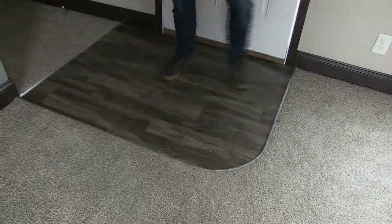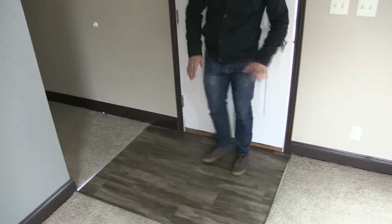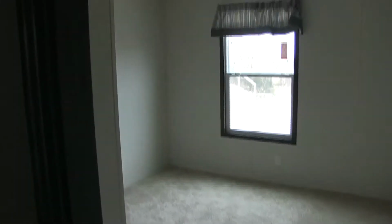All right. This is a standard linoleum entryway, so when you come in your front door, as opposed to dusting your feet off on the carpet, you're on this lino, right? So that's something standard with Skyline as well. These little features kind of make up all the difference. This is a 3-bedroom. Here's one of the bedrooms, and again, they've got the VOG as opposed to the drywall. Here's another bedroom, and again, VOG.